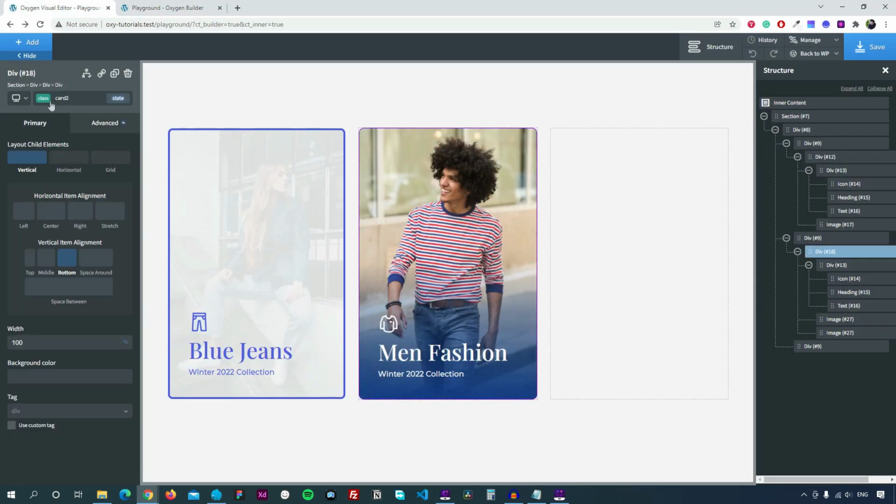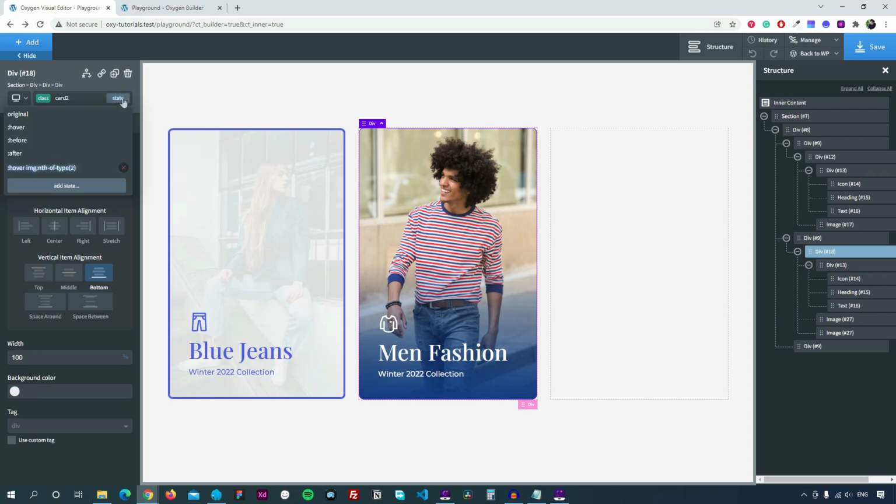Make sure that you are selecting the card, and from the states menu here we have targeted the second one on hover. What to do here? I will target the image in general, without specifying that I want to target the first one, because we have already custom properties here for the second one.